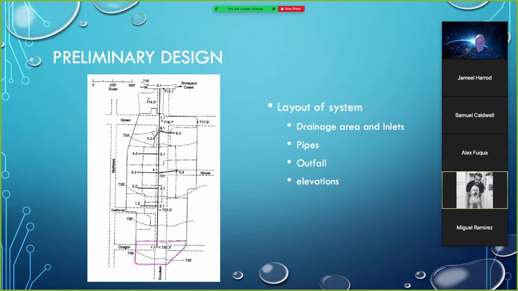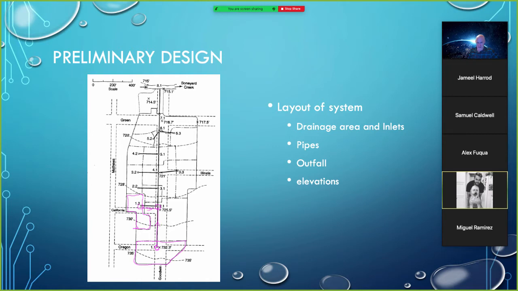And here's the inlet, and then that conveys drainage through this pipe to this next inlet, also a junction. There's an inlet here that collects drainage from this area. Someone's done the hard work for us and drawn these areas, and takes flow to that location.